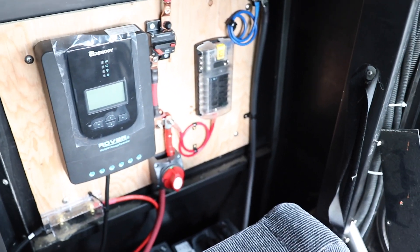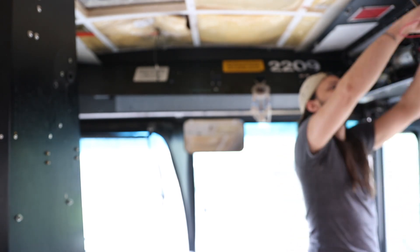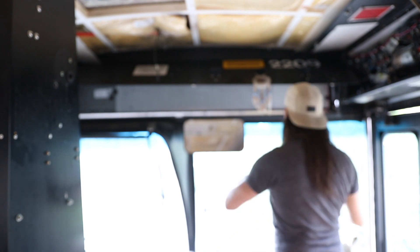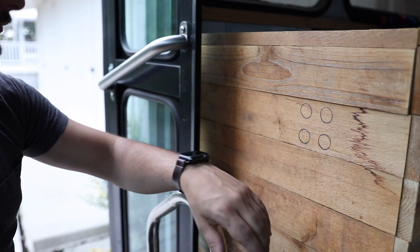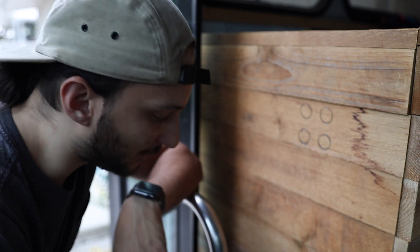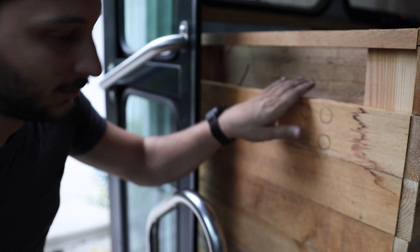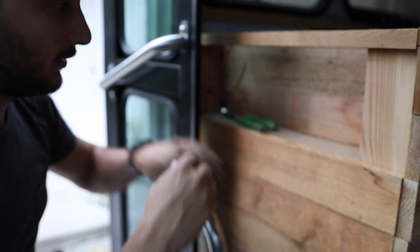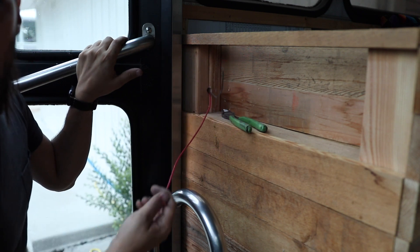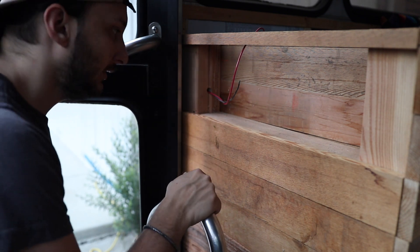I'll probably do a time-lapse showing me snaking it all the way through. Since it's been raining it's been getting darker way faster, so I'm trying to hurry up and get as much stuff done as possible. What I wanted to show you really fast — I actually took a drill bit and drilled straight through these 2x4s. So now my wires come out and you don't see them on the top. Those will come straight in here and I'll use them for hooking this stuff up.